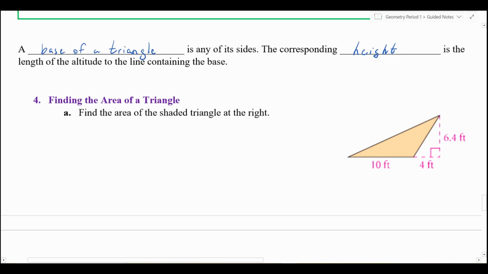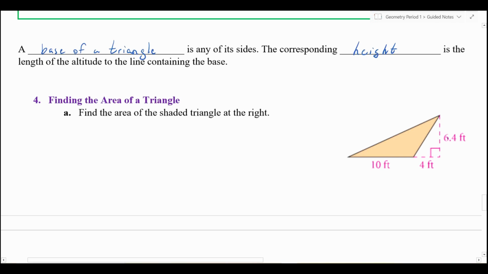Our first example goes like this. Find the area of the shaded triangle here at the right. So let's take a look. Again, we have our base here, and the height is given to us right here, and the height is my altitude. Here's my base right here. So I take this vertex that is right across the base, and I draw a line from this vertex here, and I would extend the base so they both meet, and when they meet, they should meet at a 90-degree angle, which is what happens here. And that measurement in this case is 6.4.